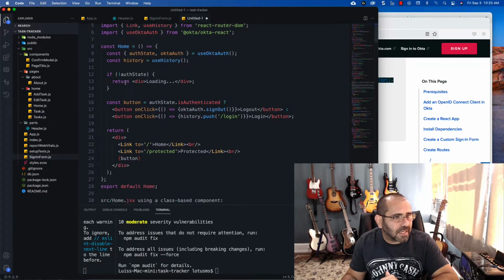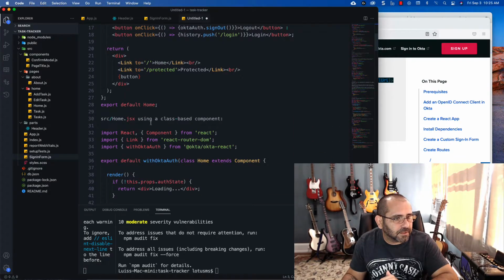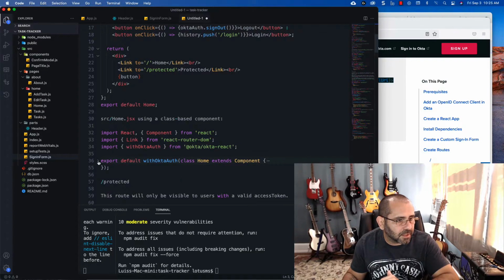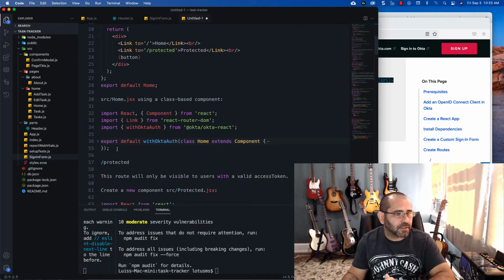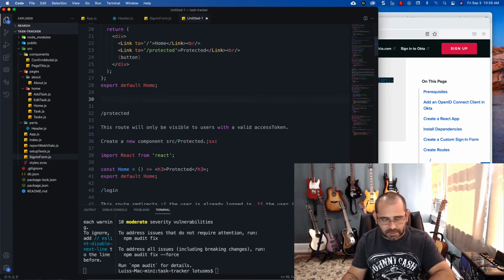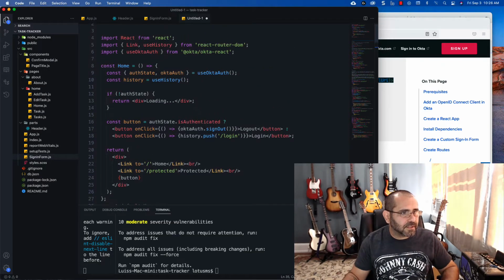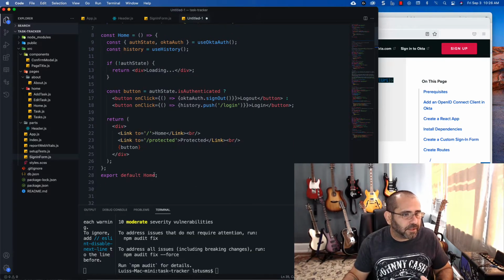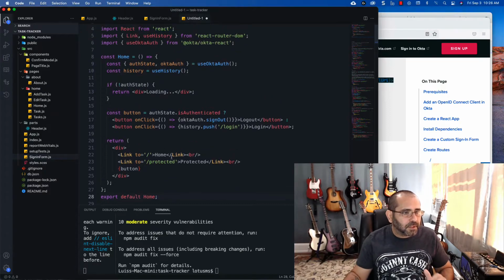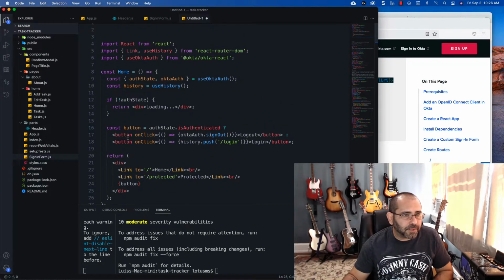Alright, so this is the actual home, right? And this is the base component right here. So we're gonna close this export and delete this because that's gonna be for the other part. And this is the actual part that we want right here, from the import to the default home. Alright, so what are we actually using from here that we're going to be using in our home page?